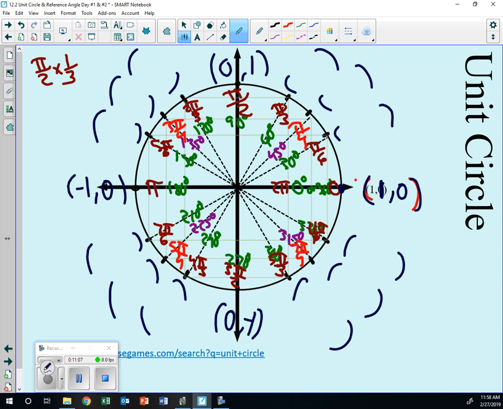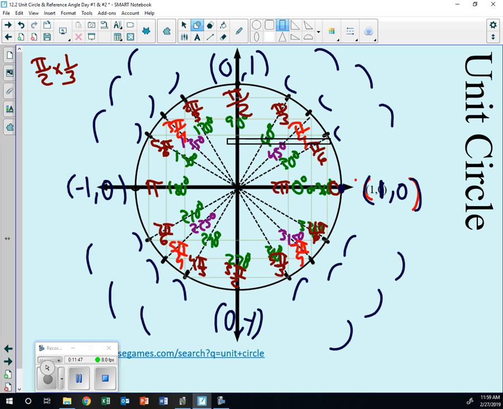But I do have to say this first. How many points are there on the circle? Emma, how many are there? Are there like 4 or more? Infinite, right? So when I say find these coordinates, these are just a few of them. But they're the ones that we pick because 30, 60, 90 are triangles that we know how to deal with. But instead of memorizing these, all I want you to do is memorize 2. Can you memorize 2 coordinates? Yeah. And I'm going to use this box method.